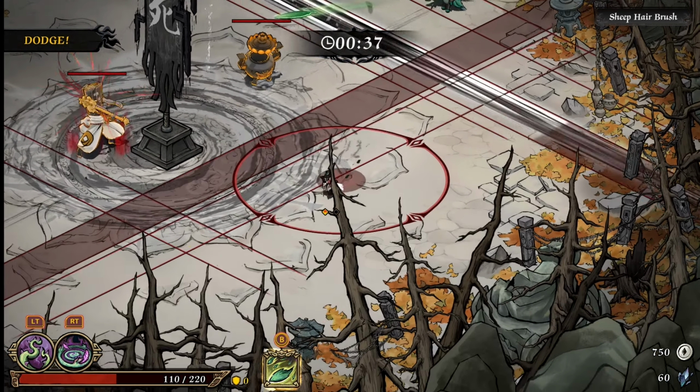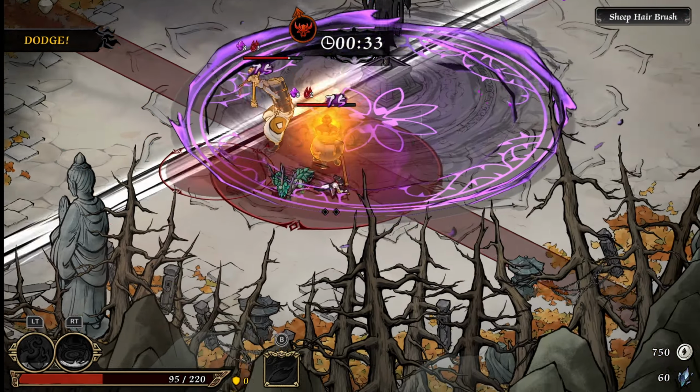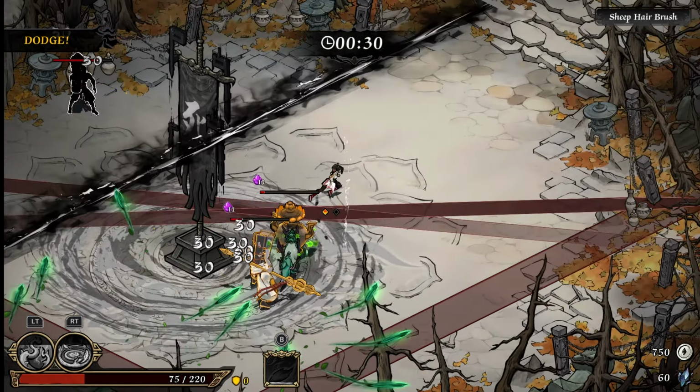What are we doing? Do we have to... Okay. Alright, I'm using my little guy's special ability so I can focus on dodging this stuff. There's so much of it!